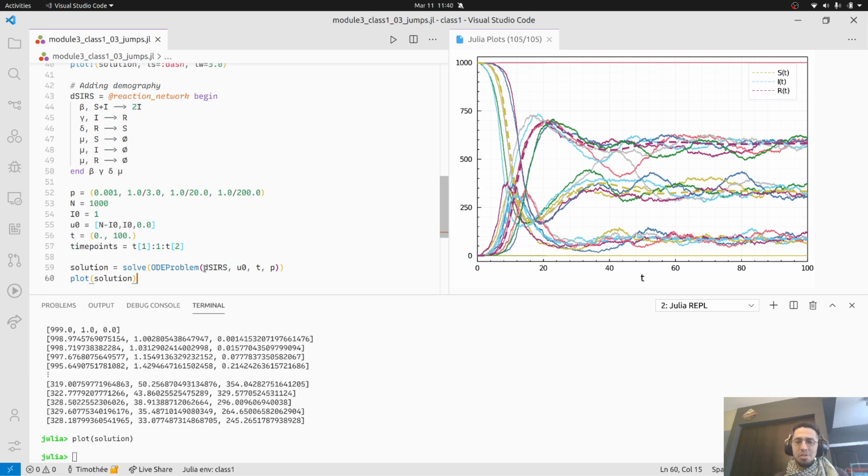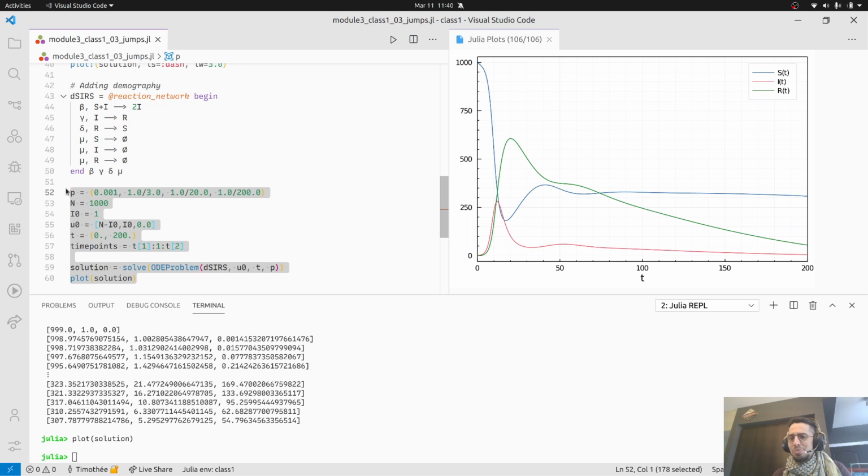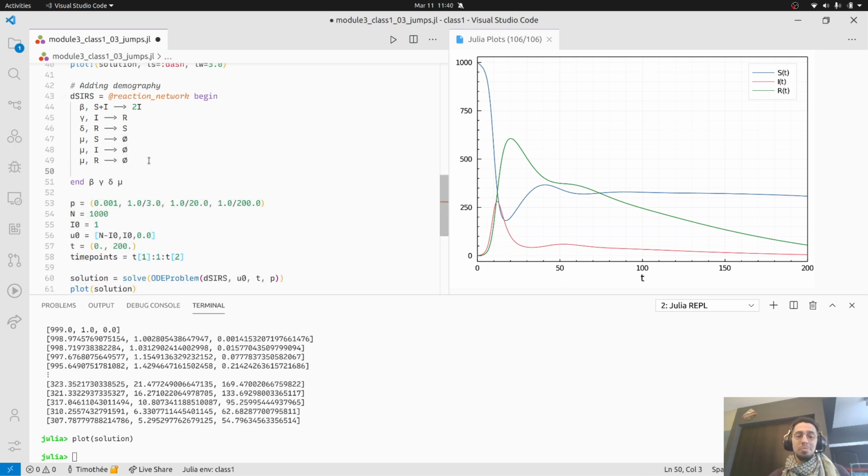Well, if we plot the solution, we have something that is a lot more complex. It's a bit more difficult to describe, right? If you were to try and put this curve into words, it's more difficult to see what's going on. But the point is that the population is going to die off over time because there's only mortality. So we need to add some natality to that.